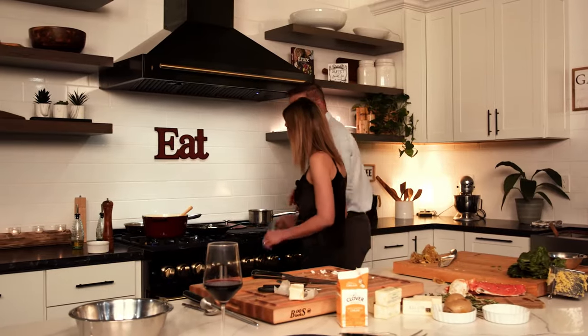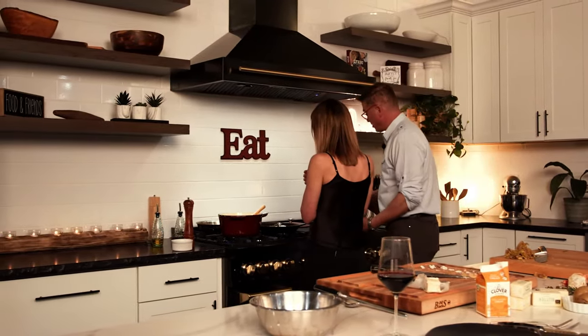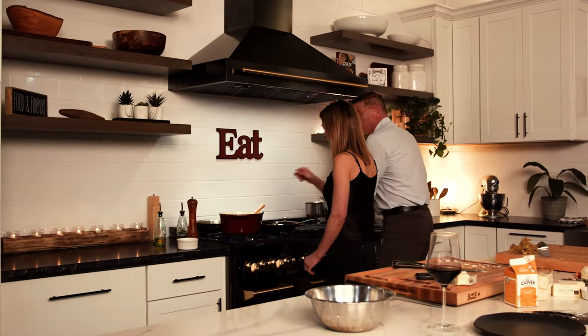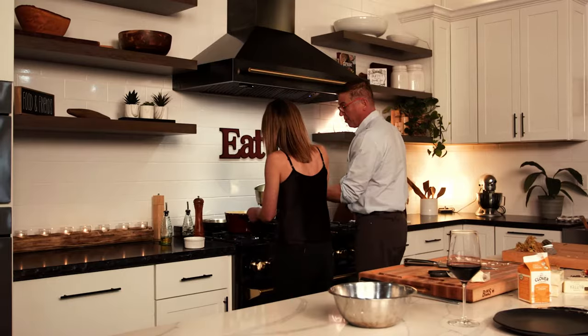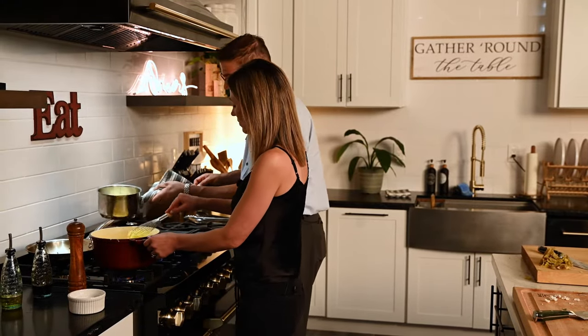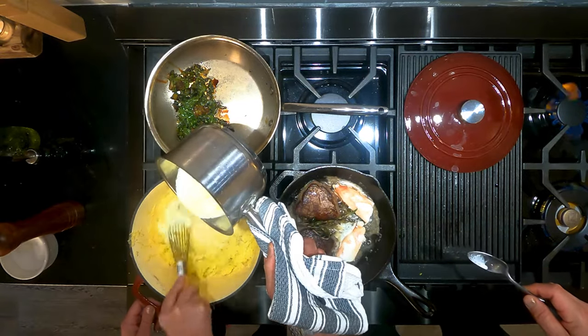So, let's swap over here. I'm excited. All right, so over here we have our milk and butter kind of melting down. You're gonna whisk over there. I'm gonna whisk. And I'm gonna add a little bit of heavy cream and butter here. I heated it up, so I'm not taking the temperature of the mashed potatoes down.